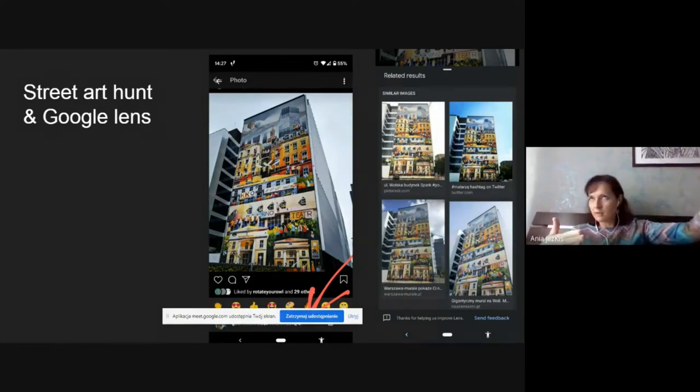Sometimes I'm just walking around and I take a photo of a mural and I have no idea who the artist is. And I do the same. I use Google Lens to get more info.